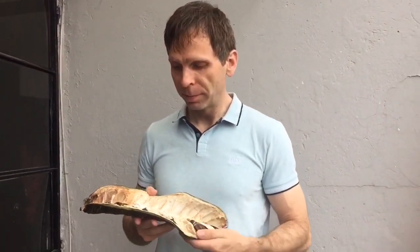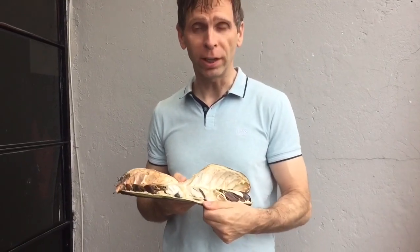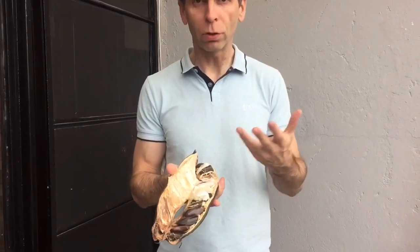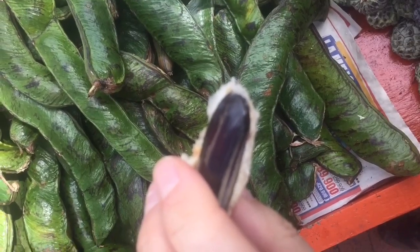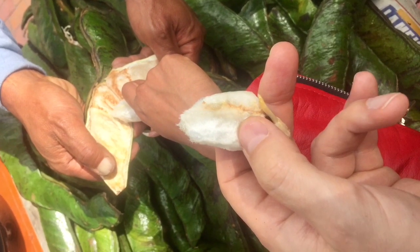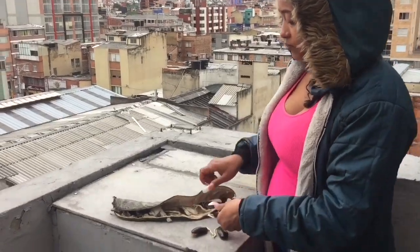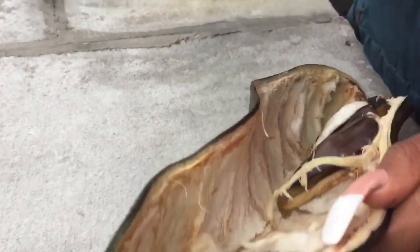It's a good flavour. So that's the guama, and I'd recommend you try this. I found this on the streets of Bogota, and people sell it when it's in season, or if you're in a more tropical climate in South America, you can probably find it cultivated or growing wild or growing feral. It's really easy, really common to find on the coast of Colombia, but in the cities it's harder to find. Just keep an eye out for it, and when you find it, take the opportunity to try it.